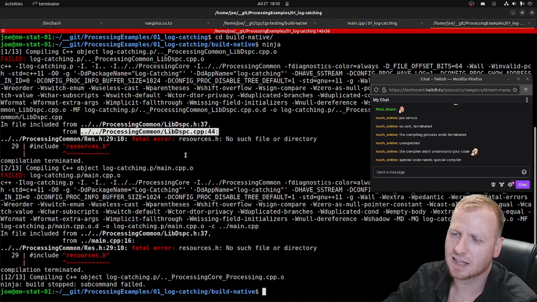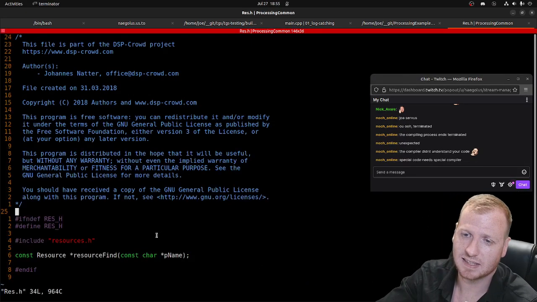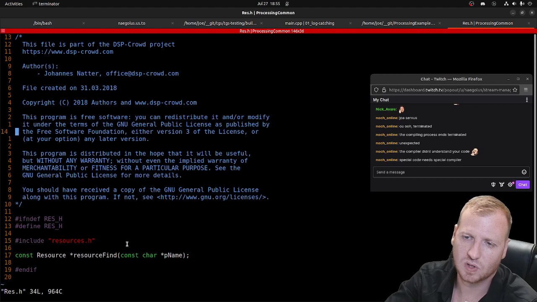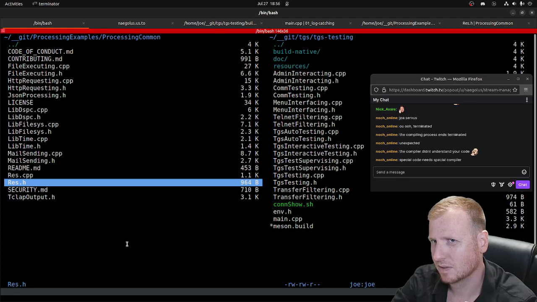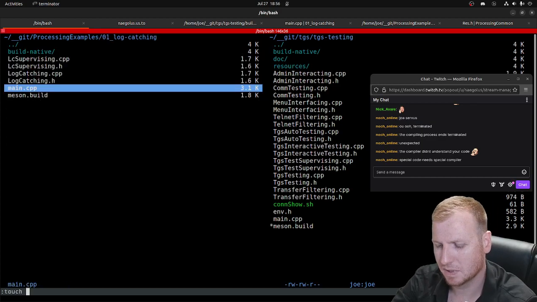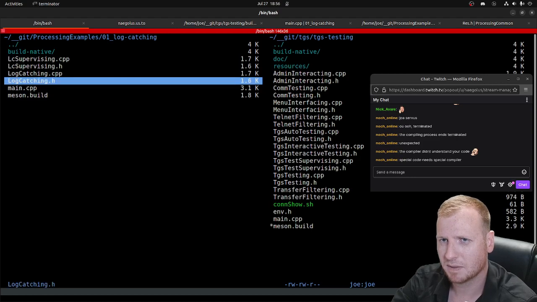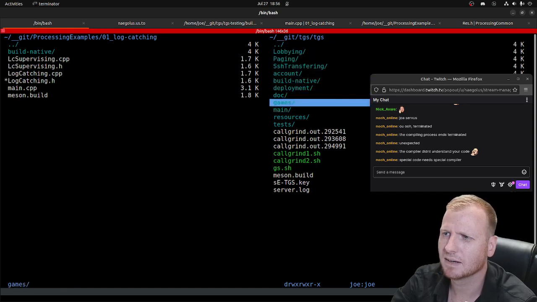I told the compiler that the standard library includes the resource file, and the resource file header is including resources.h. I will do some nasty stuff.